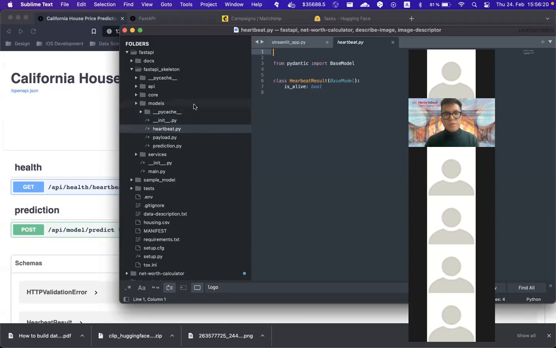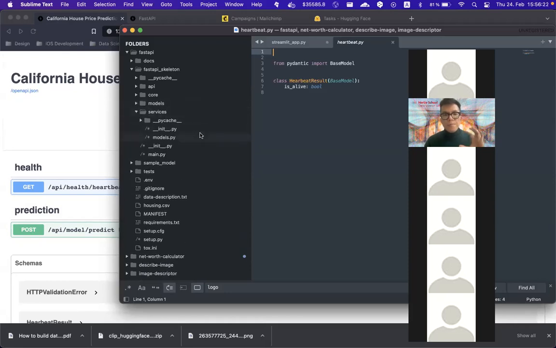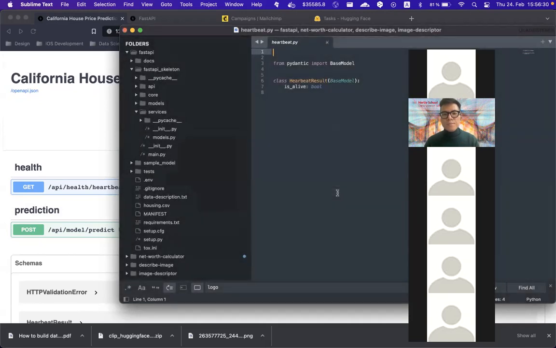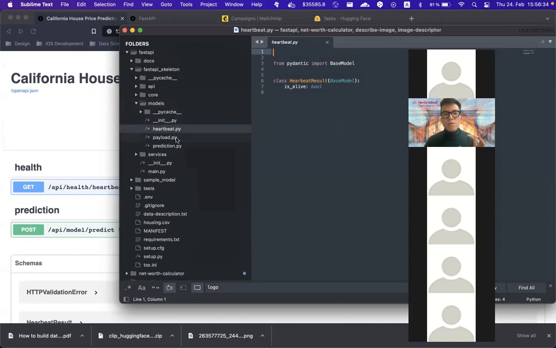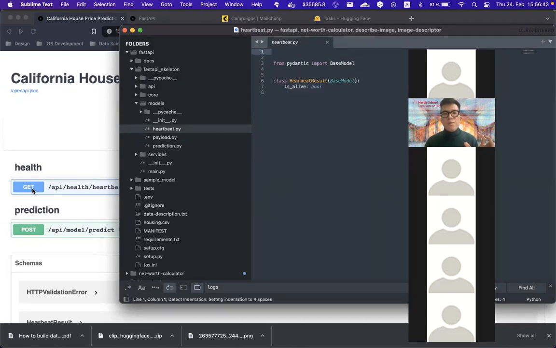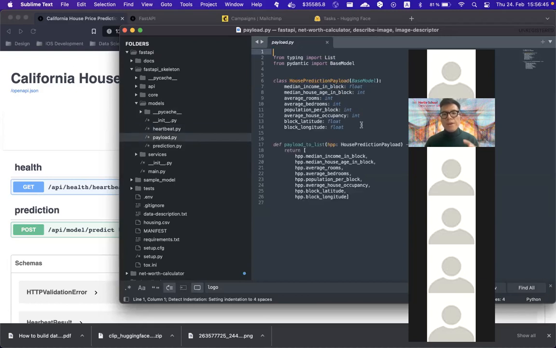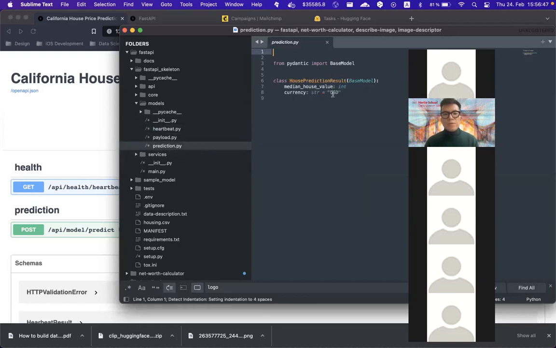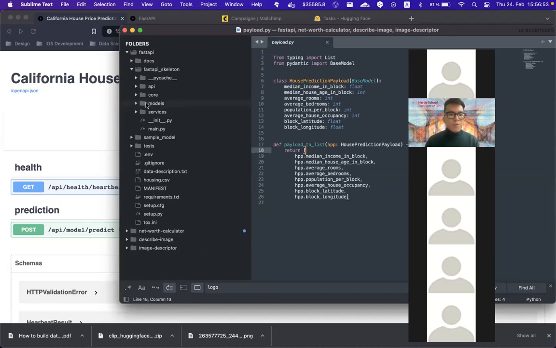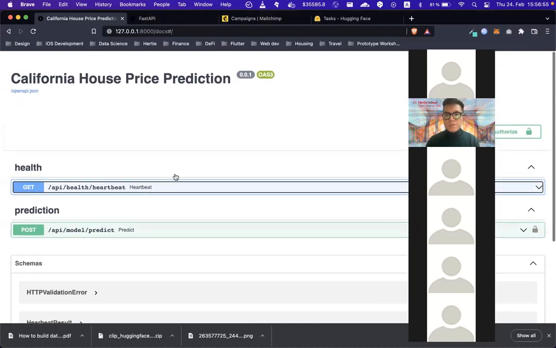This is the third level, where the way that you do it is you write everything in one file first, and then you start to break it down into smaller chunks, and then into smaller modules where every module works on a different thing, right? So one module just works on the health of the models, one module works on the payload, one works on the predictions, and one works on the predictions of the median house price and everything. So we can try to see how this actually works here.